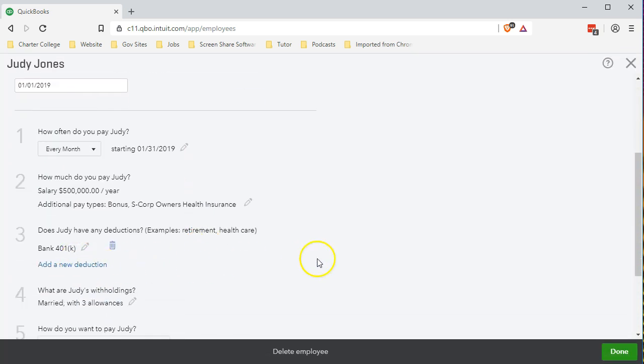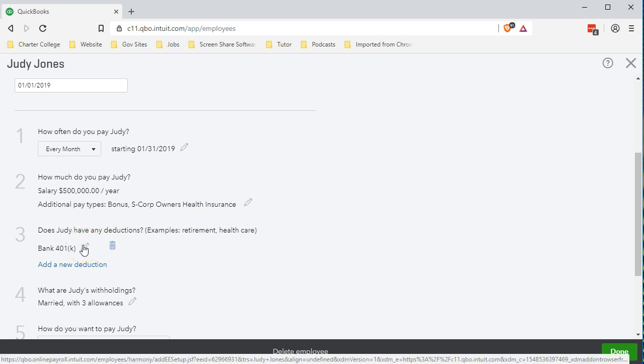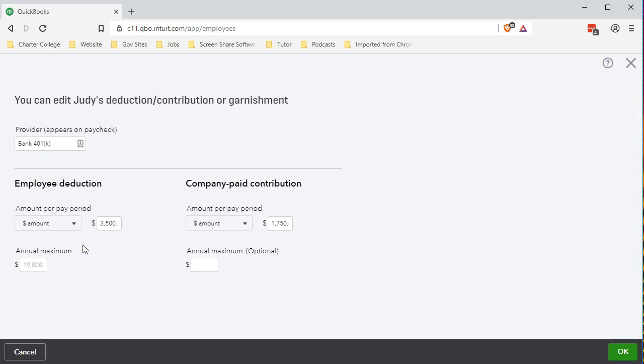Once you've set that up, QuickBooks will set up which accounts to be affected as you process the payroll as we go. So QuickBooks will then fill out that information for us. If I open up this 401k item, note this 401k has an employee deduction, which we put in as a dollar amount as opposed to a percentage of gross pay, and it has an employer contribution. Again, these items will differ depending on our plan. This is all the data that we need within the system, and then QuickBooks will process this information once we process the payroll. QuickBooks will pull it out of the paycheck, and we could take a look at that.